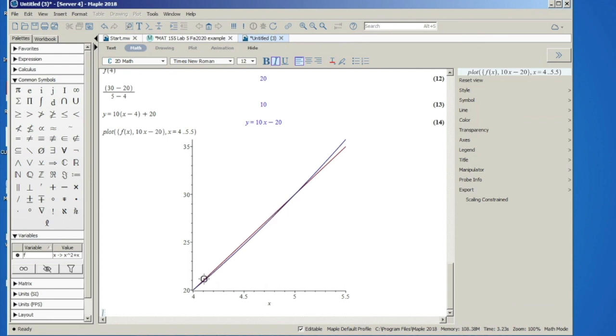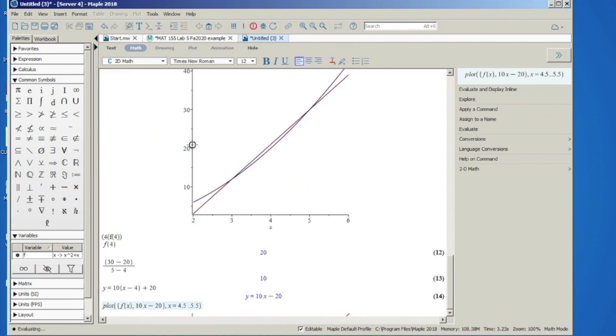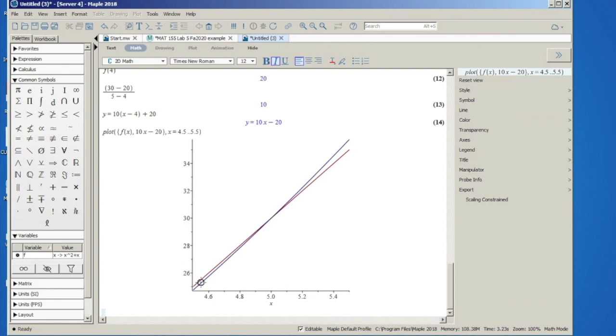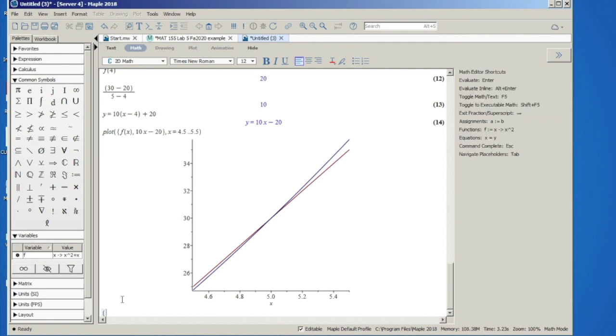So as you can see, this is still not the tangent line. This still looks like a secant line. Let's see if I can zoom in a little bit closer from 4.5. You see? This line is coming over on the other side. So that's not quite what we are looking for. So I'll pick a point even closer to 5 and f of 5. So last number we picked was 4 and f of 4. So now I'll do 4.5 and f of 4.5.